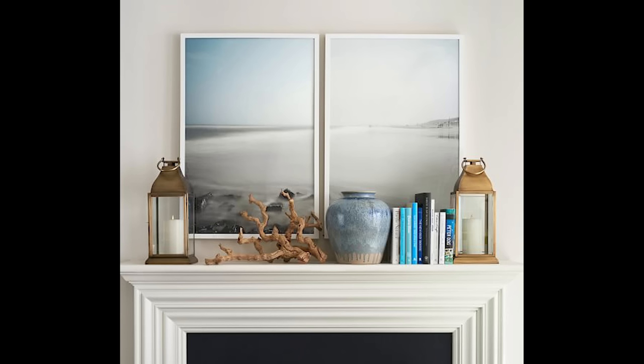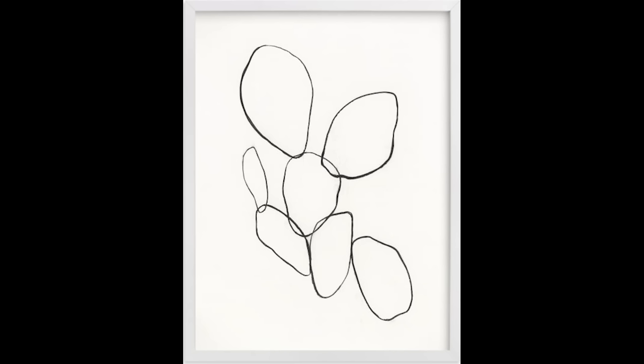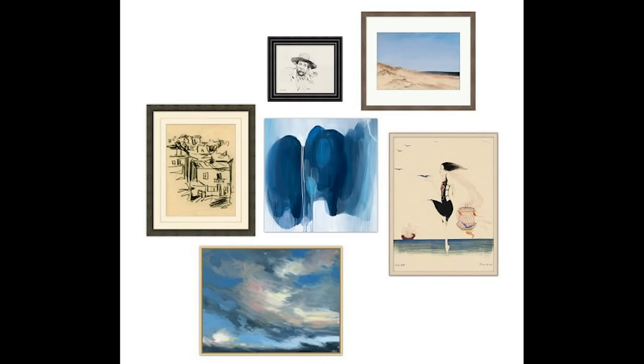Having great art is really important — it shows so much about your personality, your character, and your interests. It really sets the stage for your home. I do have some pieces that are a little more trendy, but I always seem to err on the side of art that I know I might want to keep for the rest of my life. I've moved 10 times with these pieces and every home there was a spot for them because they're just a really great classic item that looks great anywhere.